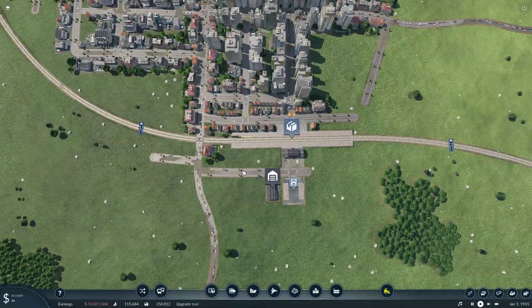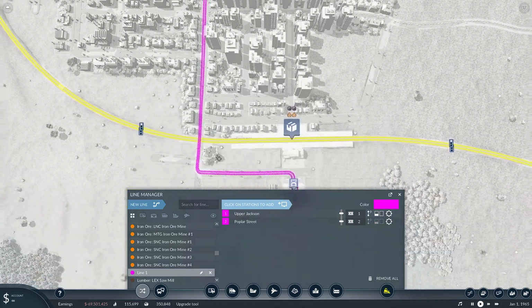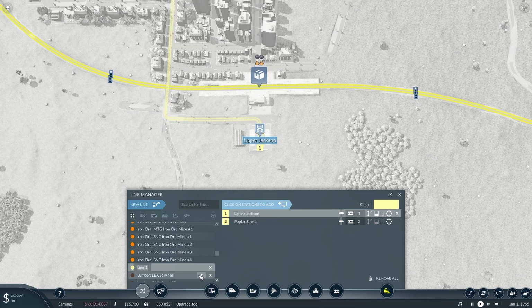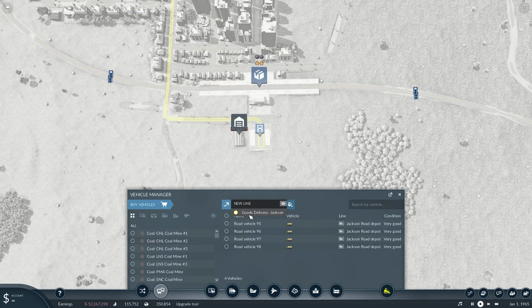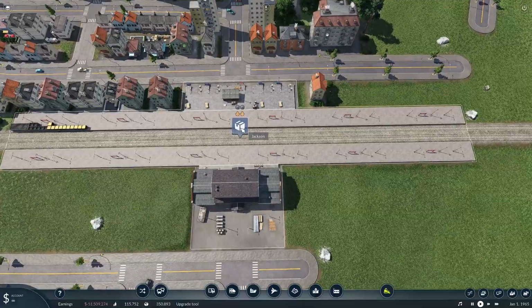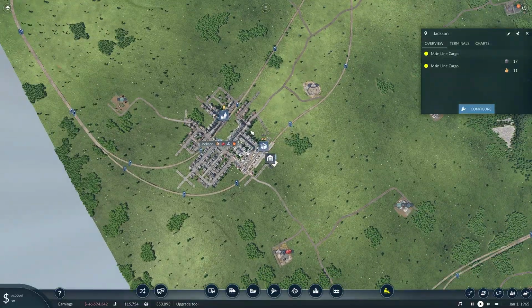That there. And then we're going to do a new line from here to here, and that is going to be this color. This is going to be goods delivery, and this is going to be Jackson. Right. So let's buy some vehicles. We're still going with the Studebaker. We're going to go with 4 of them, and we'll put that on the goods delivery. All right, now that should start making it so they drop things off at this station. Hopefully. Probably.